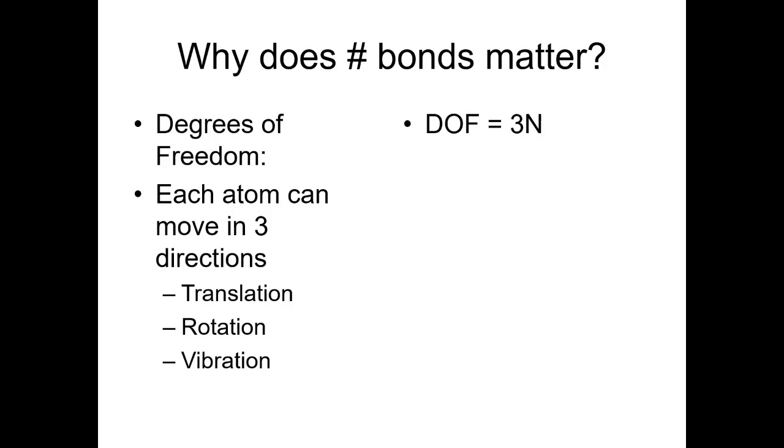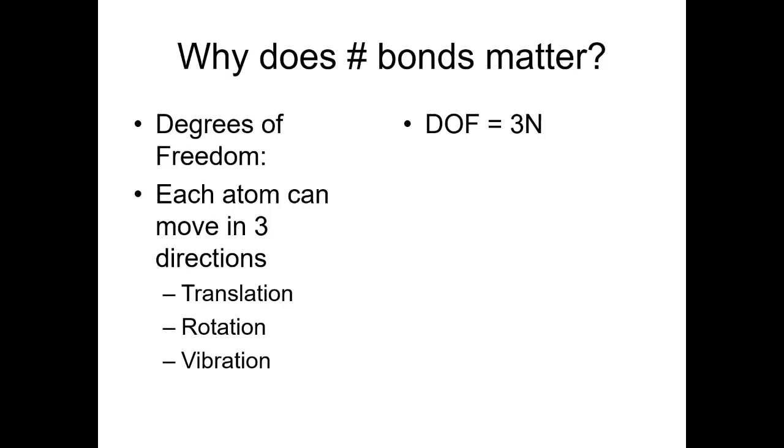Another thing that can happen is a rotation. So maybe we have a central atom that pretty much stays where it is, but the outside atoms move in opposite directions such that they are twisting around the molecule. So we have some rotations. Now our translations can happen in any direction: the X direction, the Y direction, the Z direction. And our rotations can happen in those directions too. So there are 3 of each of those.